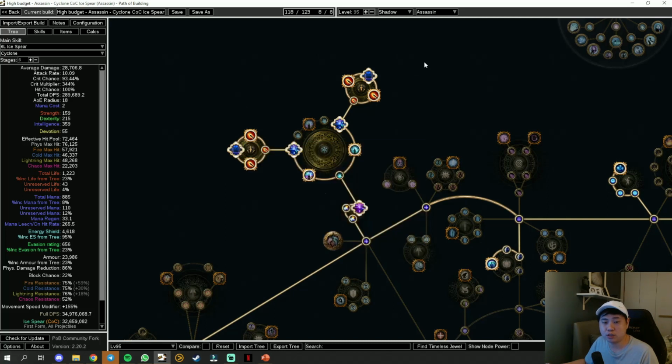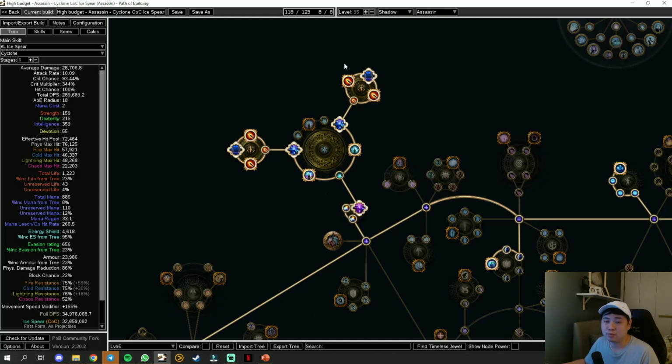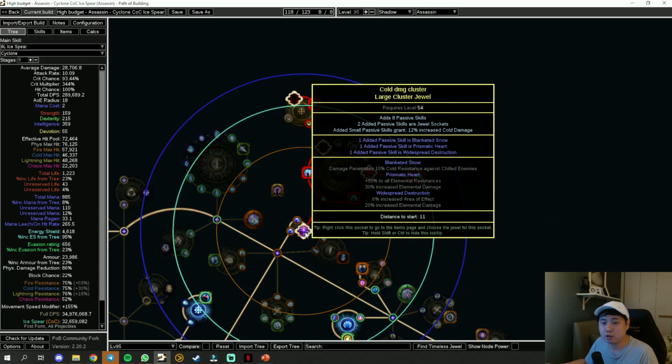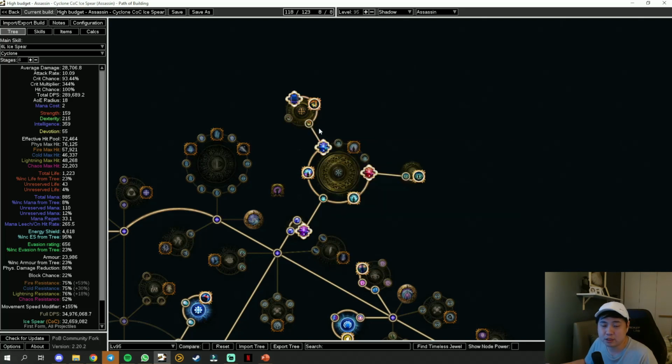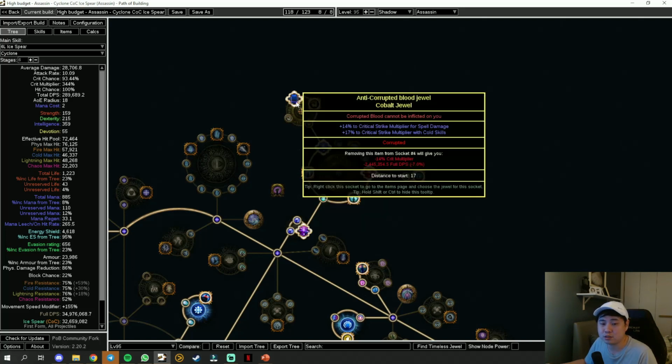So the jewels on both sides are just a double line crit multiplier plus ES. If you feel you do not need the energy shield, then you can go for a 3 line crit multiplier jewel. On the other side, also same, we are going to have the cold damage cluster, but on one side, we are going to have a critical medium cluster jewel. So this one, we're just going to have Quick Getaway, which is going to increase our attack speed. And then lastly, we're just going to slot an Anti-corrupted Blood jewel over here. You can have any of the modifiers you want on it, but I guess the best is probably just 2 crit lines or 1 crit line with 1 ES. It's fine.